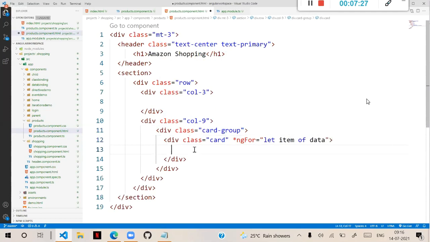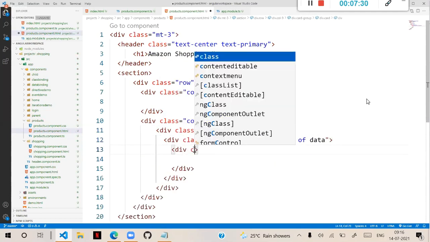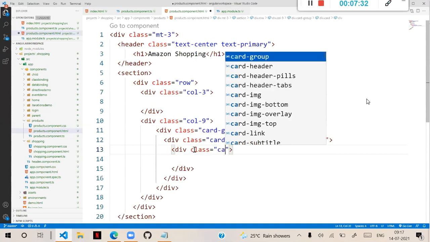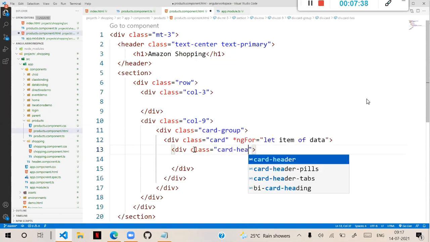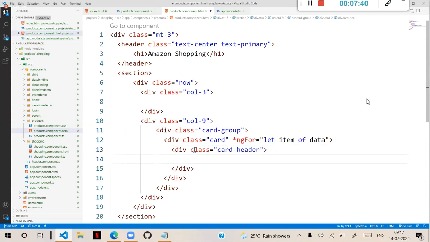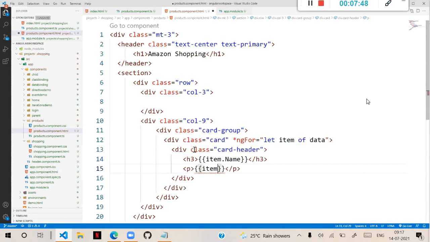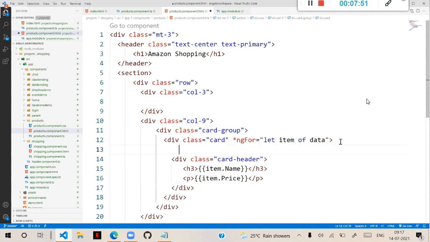And a div with class card header, and here we want a heading, this is item.name, and a paragraph with item.price, and at the top I have an image. Height is some 200, and src is item.photo, and class card-img-top.